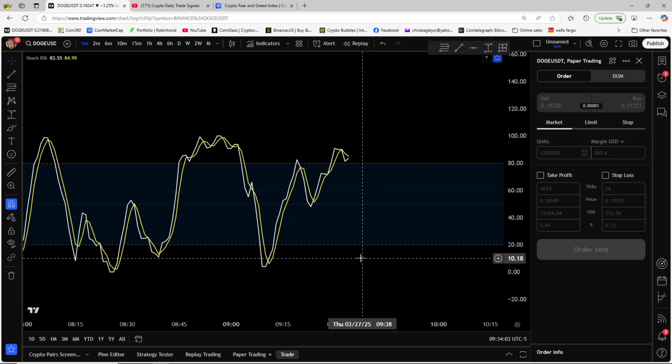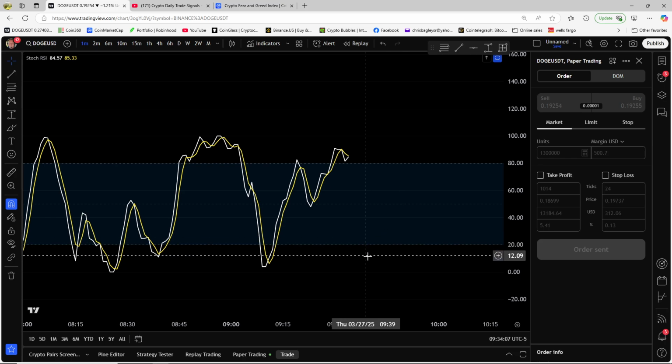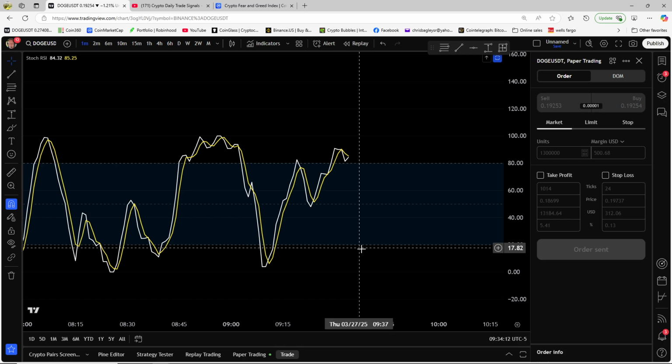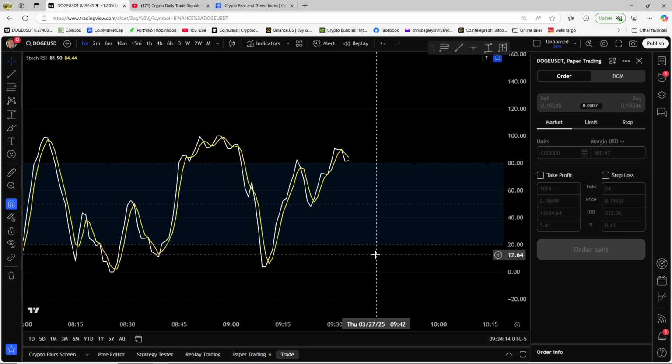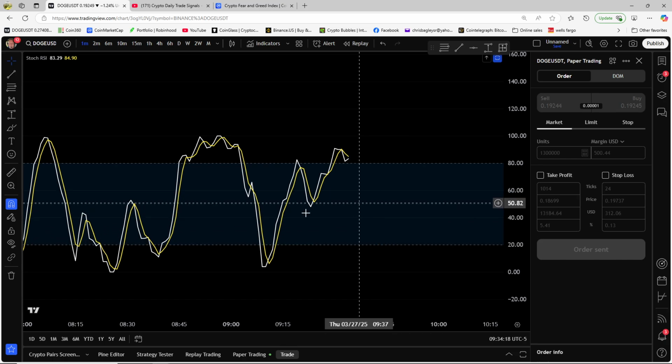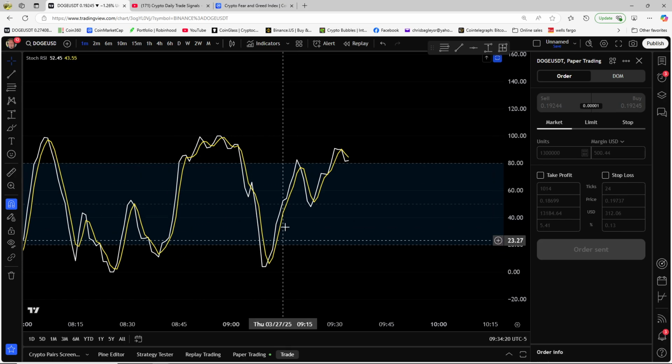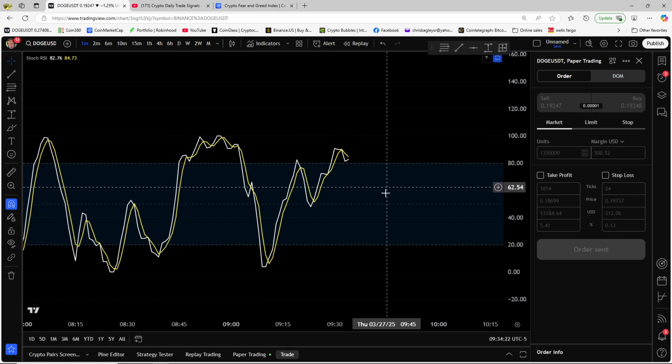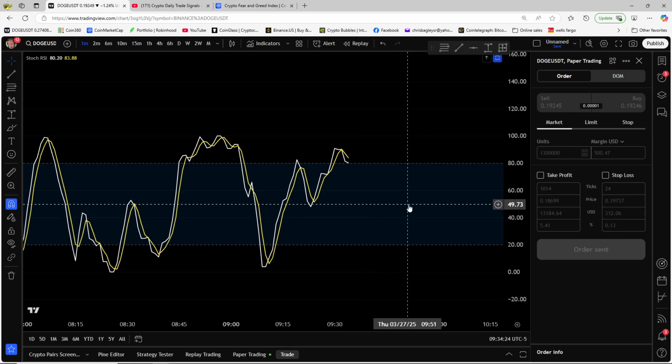oversold territory. Once it gets down here and levels out a little bit and people quit selling, it'll start running sideways and people will start buying again. And then everybody starts FOMOing in. That's why you have all these zigzag lines going up and down through this box. This dotted line right here is the middle. This is the high side and this is the low side.